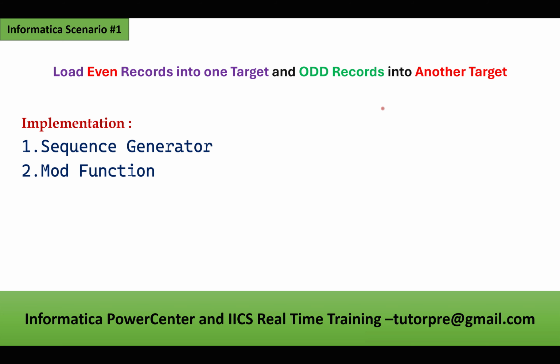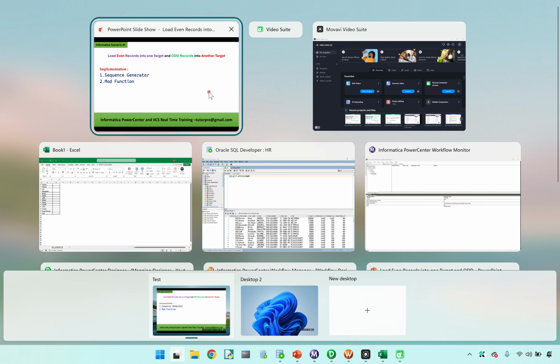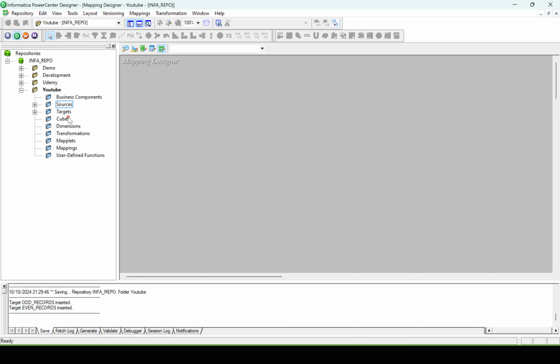Okay, so now go to Designer, the Informatica Designer. Here I already have my source and targets. Now I will create a mapping.